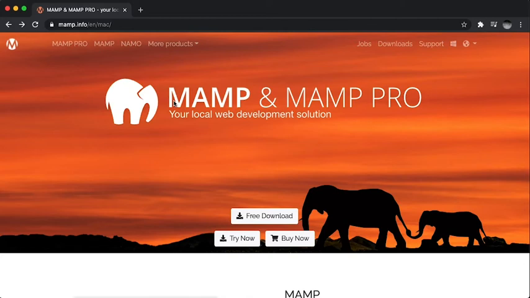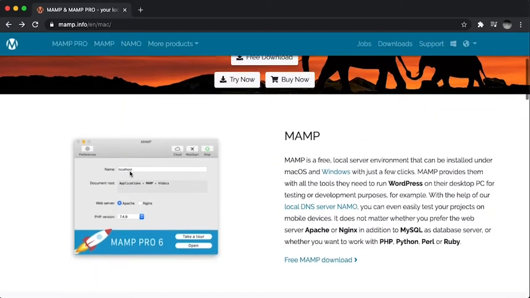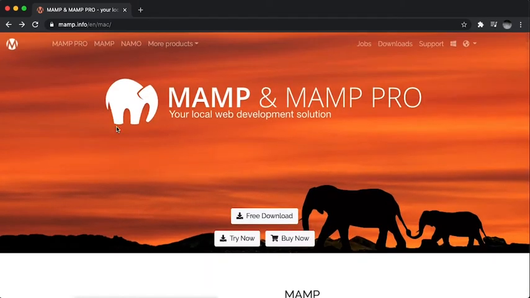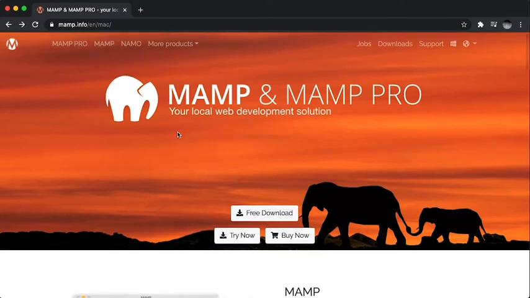There's also a WAMP, which is Windows, Apache, MySQL and PHP. But MAMP is available for Windows, so we will use this. I'm on a Mac, but if you're on Windows, you'll also use MAMP. And what that stands for: Apache is your web server, MySQL is the database, and PHP is the language.